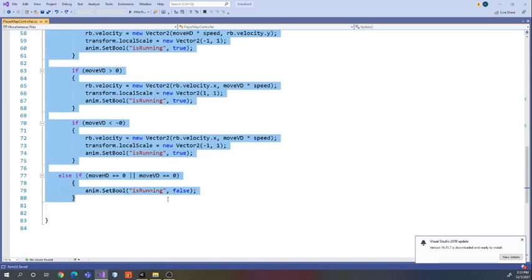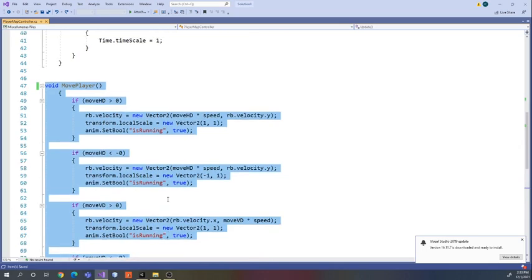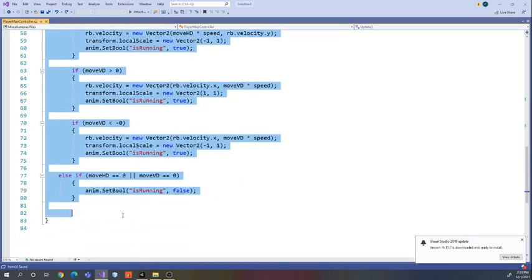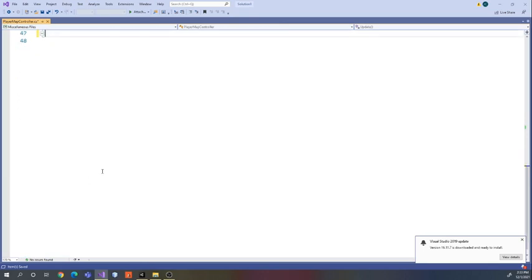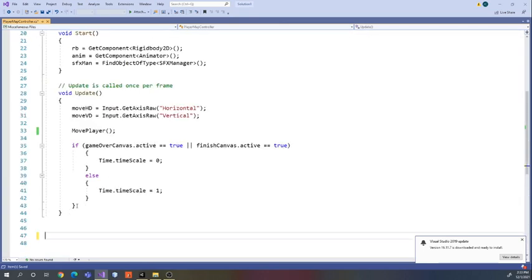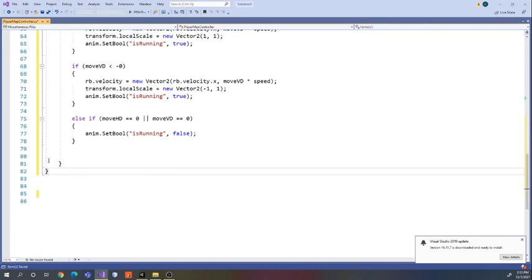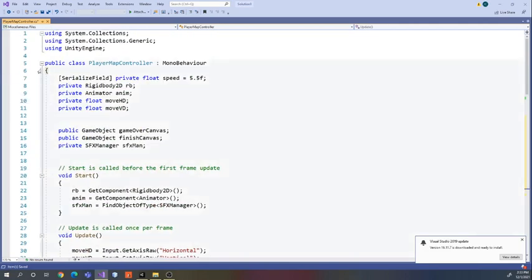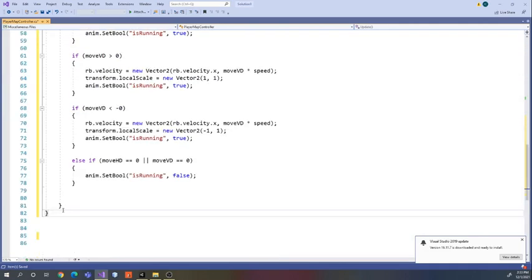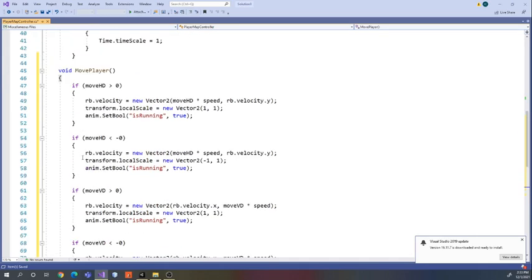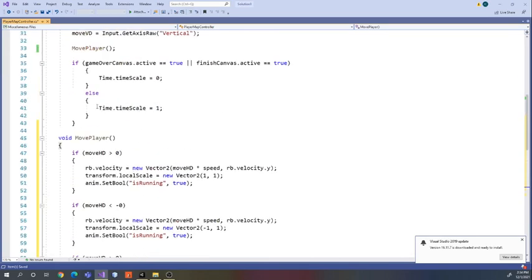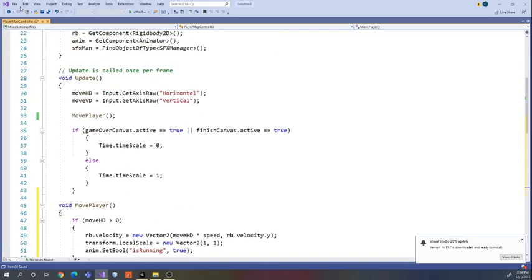So I do want this in the, and I can actually take all of this. So I'm going to cut this, and I want it inside of our braces for the actual game itself. So I want that in the fixed update, and hopefully that fixes it. So that should be my brace for the beginning of this, yep. And this should be my brace for the beginning of my move player, and now this should work fine. So we'll save it.